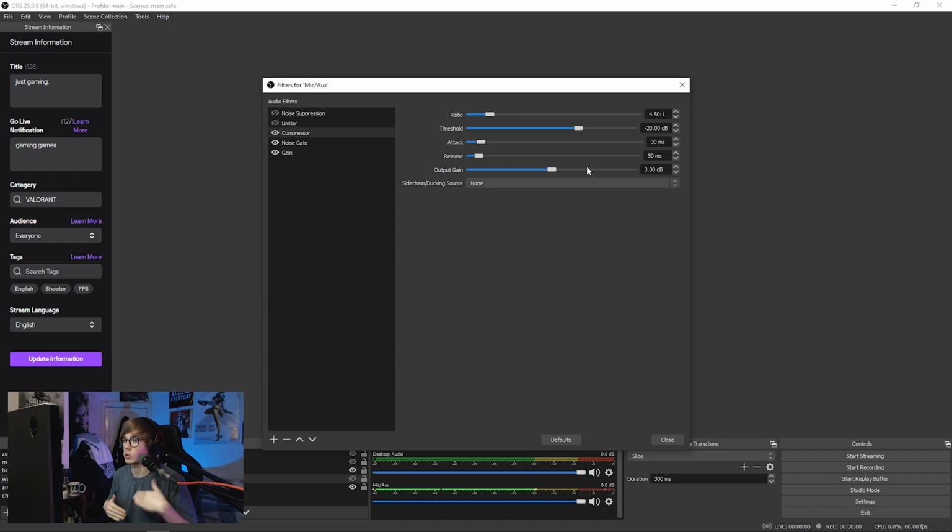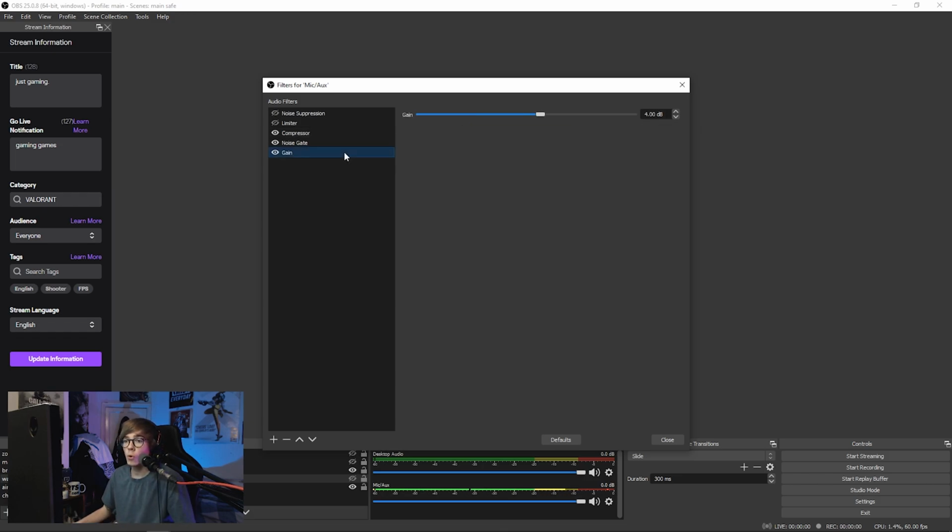Now, output gain, you can increase, because what a compressor does, of course, is make the louds not as loud and the quiets not as quiet. It actually makes your microphone that little bit quieter. So in most cases, you're wanting to turn the output gain up. For me personally, you can do that either here through the output gain, or I do it on my own personal tab just to make it a bit easier to keep track of where everything is going.